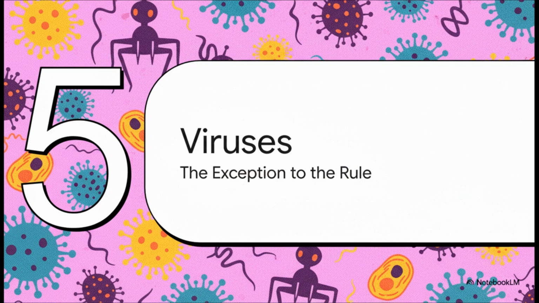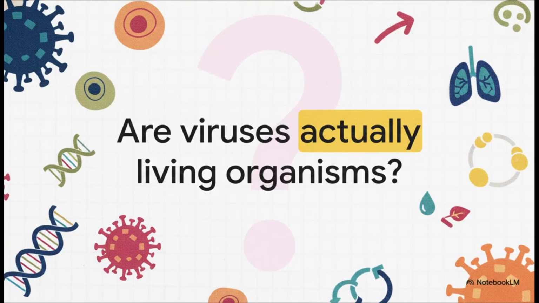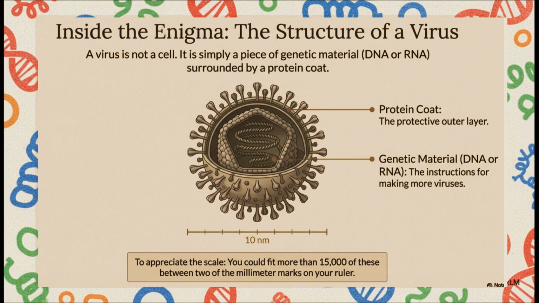Let's talk about viruses. Which brings us to the big philosophical question. We just went through the 7 characteristics of life with MRS-GREN. So, based on that fundamental checklist, are viruses even alive? Well, let's just look at its structure. I mean, look at this thing. It's not even a cell.